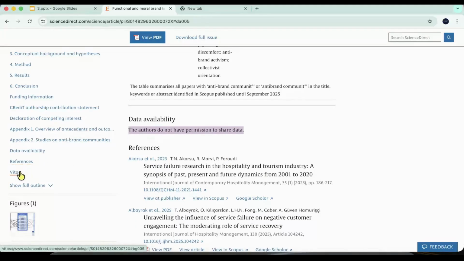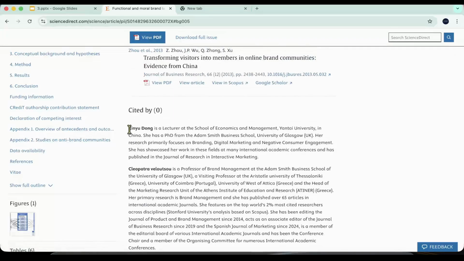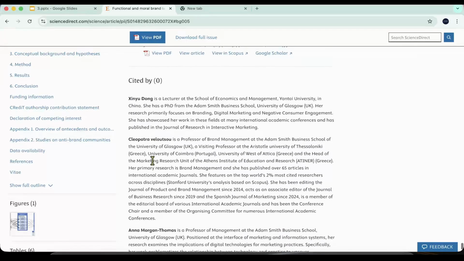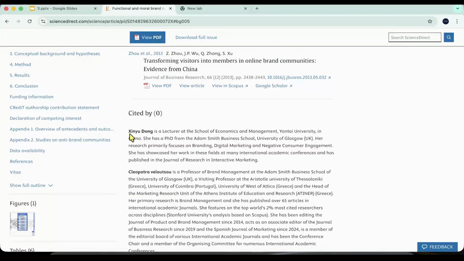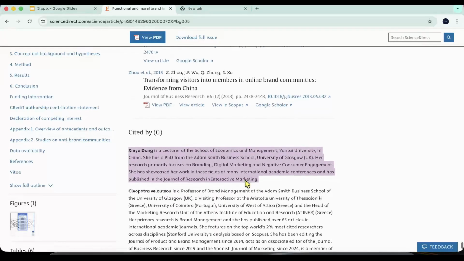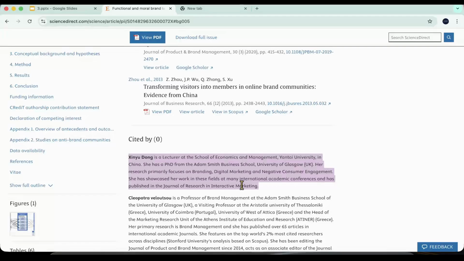References we have covered. Vitae is the author's short biography or short introduction. This is also asked whenever we are submitting to the premier journals. So make it ready, always ready, in a separate Word file. We have to attach it, not with the manuscript. Please note, a strict no, not to the manuscript. The manuscript is always anonymous. Always keep this as a separate Word file, named as author biography or author vitae.